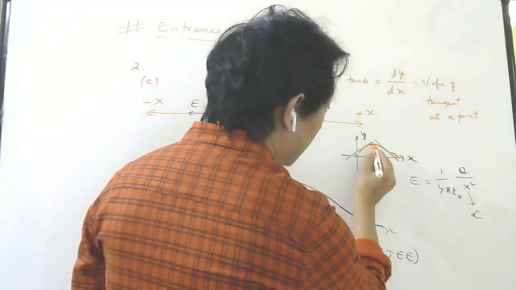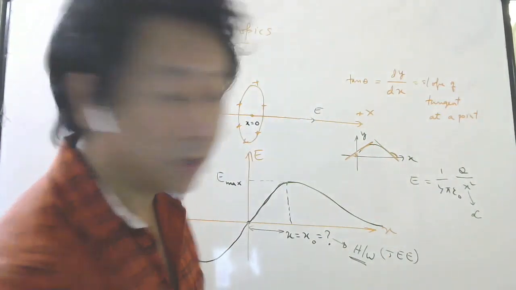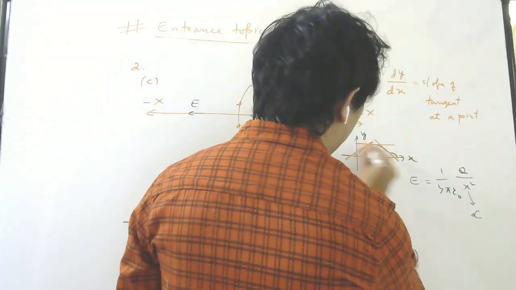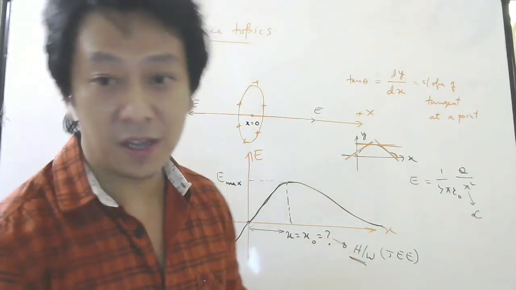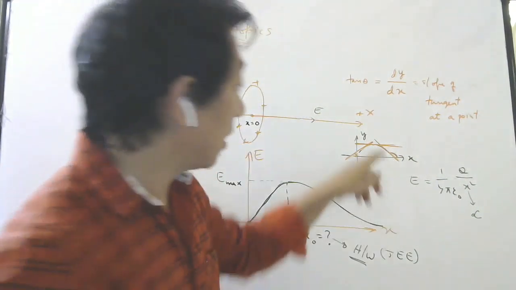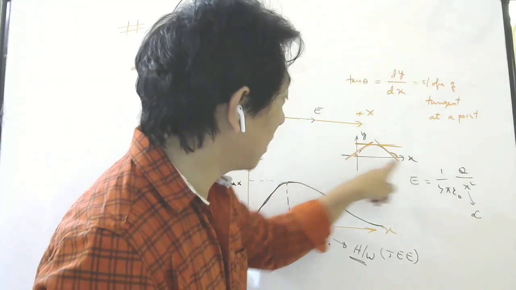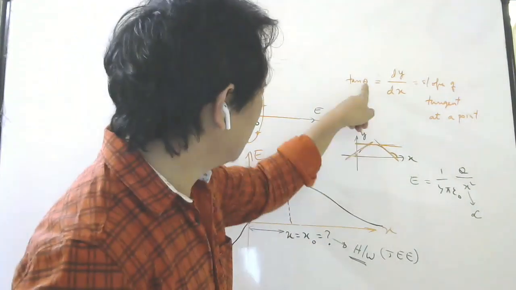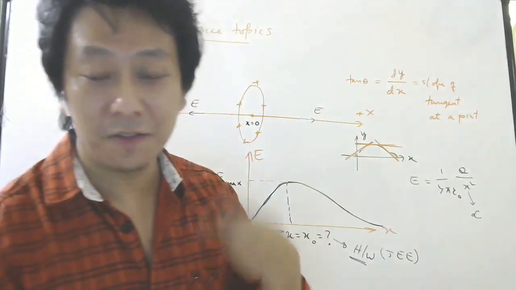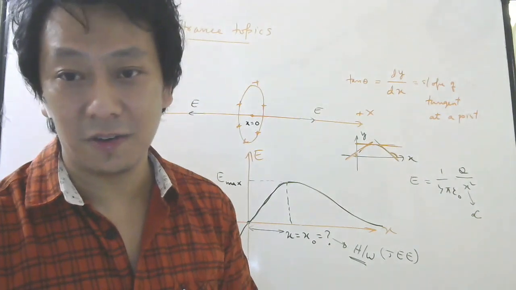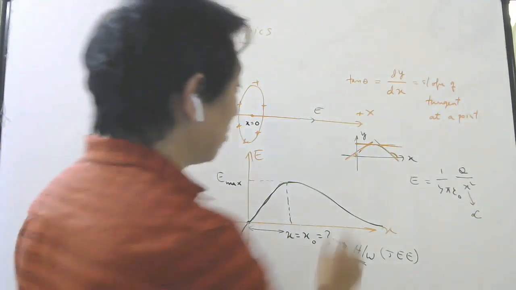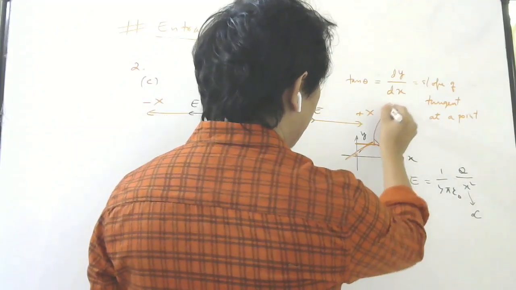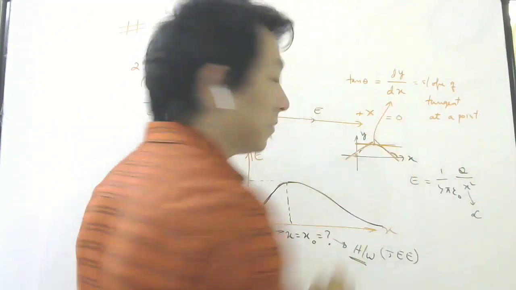What about here? Think, if you draw a tangent, it will be like this or not? If it is like this, what is the angle made with the x-axis? No angle, because it's parallel. So the angle made by this tangent with this axis is 0. If the angle is 0, what will be tan of 0? Tan of 0 is 0. Sin 0 by cos 0. Sin 0 is 0, cos 0 is 1. So 0 by 1, 0. That means at this point, your dy by dx must be 0.